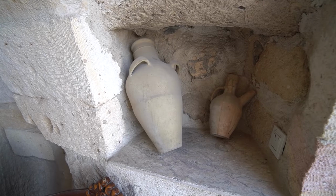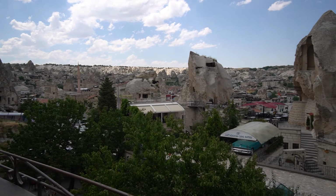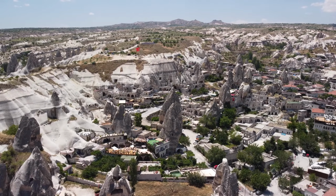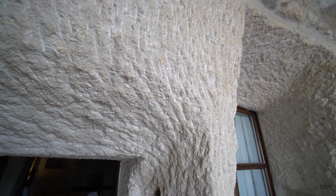But what's great about this patio is that we can actually sit here and we have a beautiful view of Cappadocia, and we can just sit and relax and listen to the birds and just unwind, which is perfect. That's what you want for a getaway, right? So the call to prayer just went off now, and it's so cool to hear as it just echoes through the chimneys. Now what's really cool about this entrance is even though they have changed it to make it look aesthetically pleasing, they still kept the original rock right on the front wall.